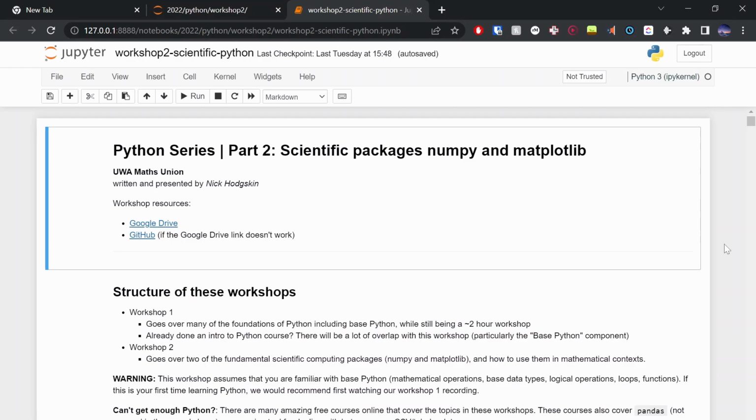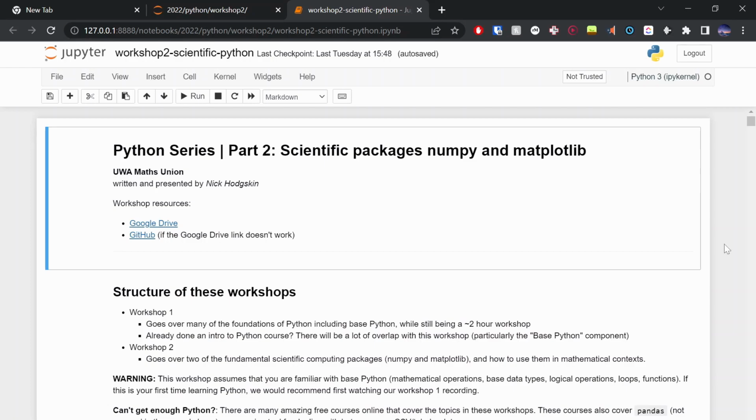We're going to be going through some of the scientific packages that we can get through Python. I think once you've got a foundation in base Python, learning how to use packages is like a superpower, because you're leveraging code that thousands of people have written together, and the code that they write is amazing and you can work within that, and it's great.